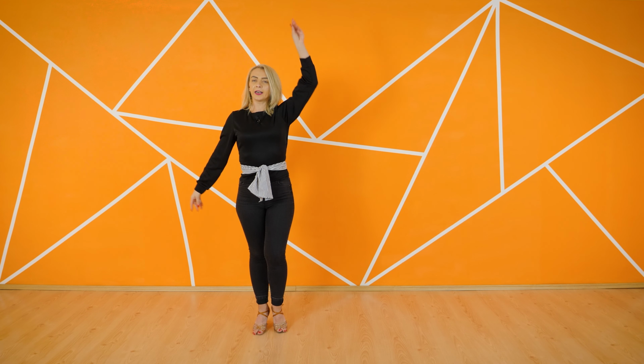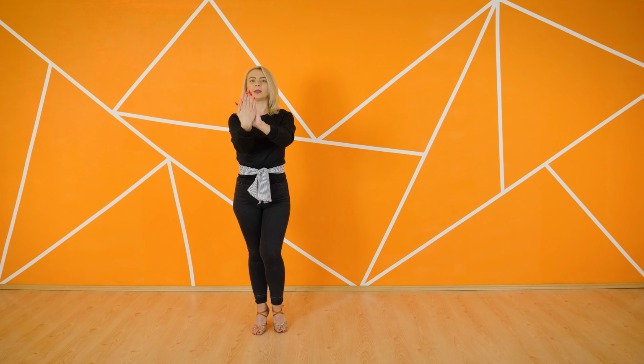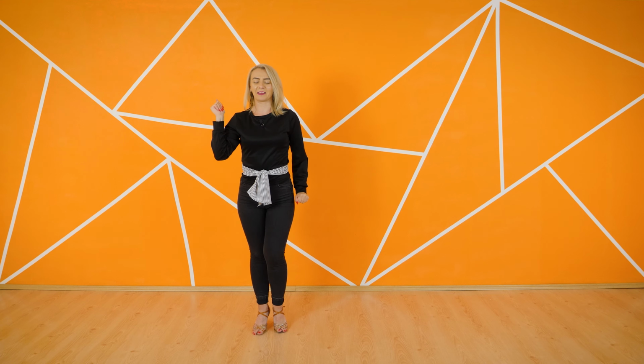So be sure to practice this alone and to really understand when you need to change your arms, okay? So here, from four, let's say that here in front of me is my partner when I'm dancing in partner work.